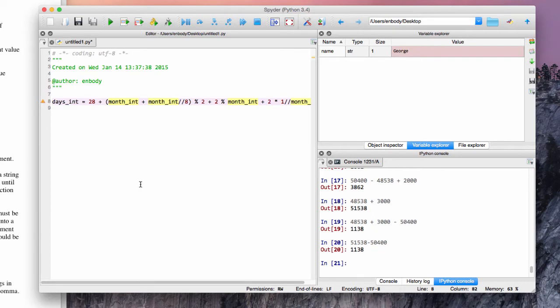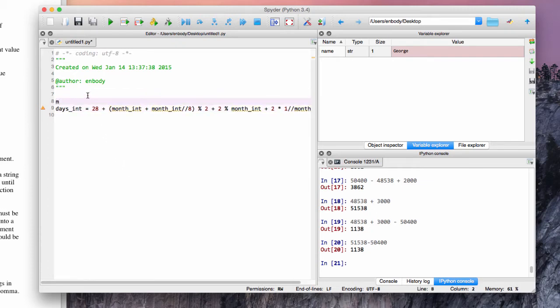So now we have this equation, and we can see on the right-hand side of this equation, highlighted in yellow there, that I need month int. So what I'm going to do is I need to now input that. So we take month int, and we're going to input month.